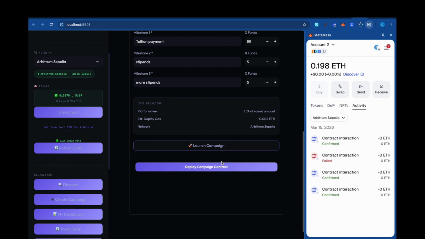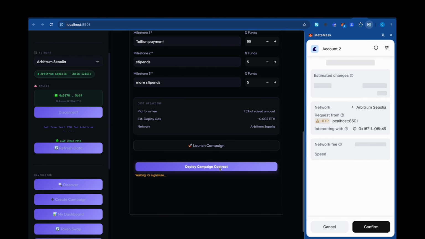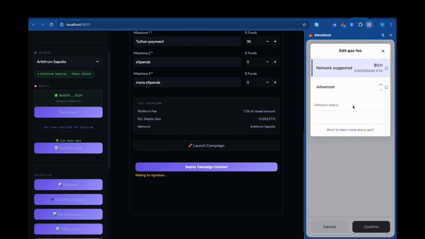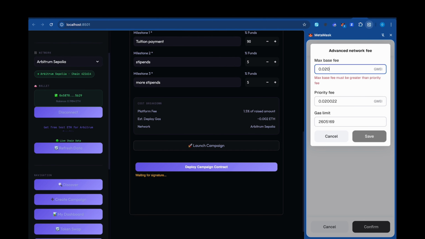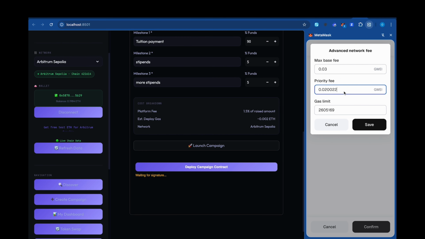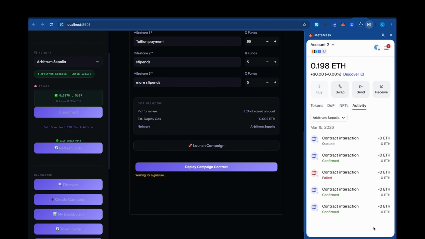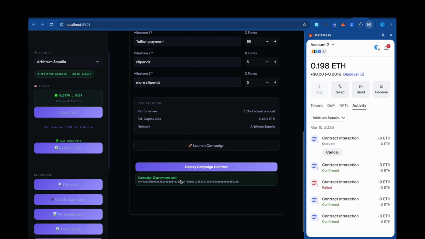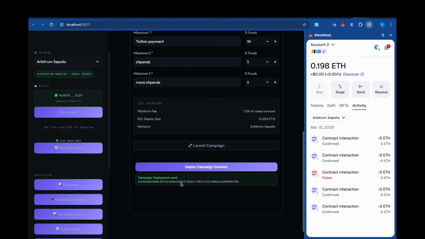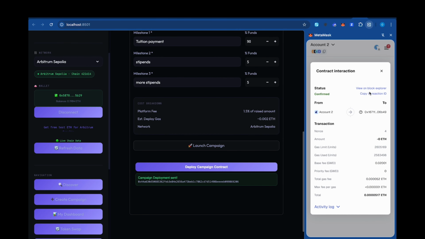It basically creates a crowdfund contract under the hood. And the contract is verifiable via the transaction hash. You can search that on the Arbitrum Sepolia testnet explorer, all verifiable. And we'll see that in a second. So yeah, the deployment of a new campaign was successful. Every campaign is basically a new contract, right? So we can confirm that.